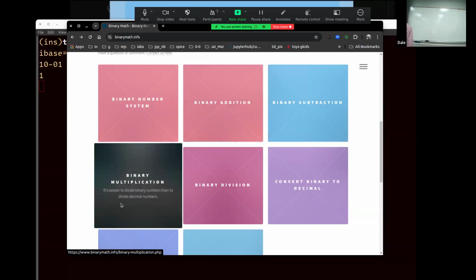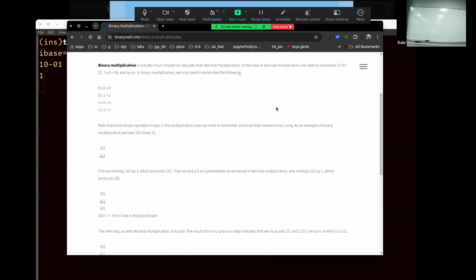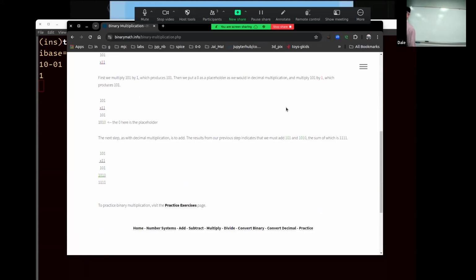Binary subtraction, multiplication. And notice the patterns they're using here. This is binarymath.info, so feel free to bring it up. And you go through the same thing that you do in base 10. Same exact process. It's just you're dealing with ones and zeros. And you're all saying, how does this relate to me? I will get to that. At a very personal level, it's on your cell phone. And then it explains, you take one times this is that, and one times this is this, move the zero over, then you do your addition, and then there's your answer.